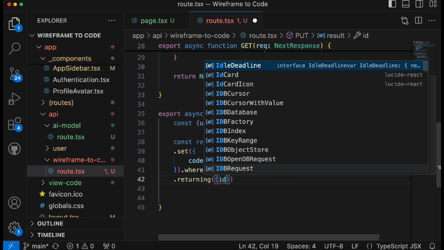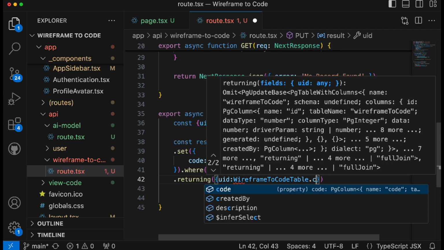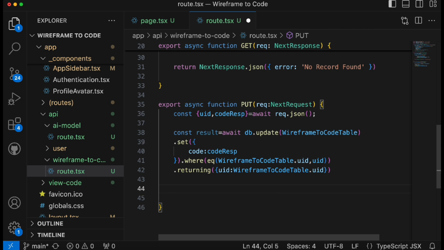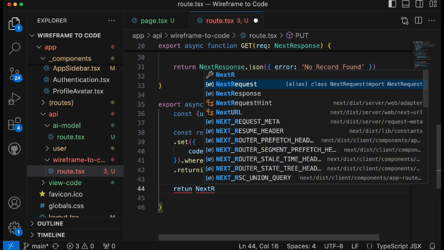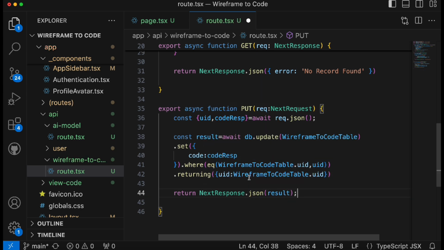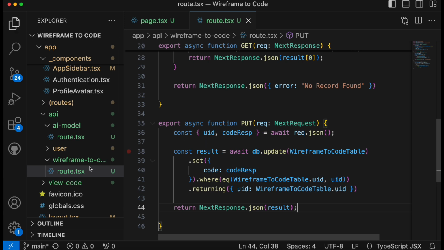So over here we'll say id: wireframeToCode.uid, and then at the end we'll simply return NextResponse.json with the result, and that's all. So our PUT endpoint is ready.